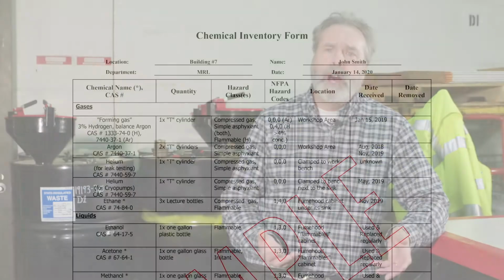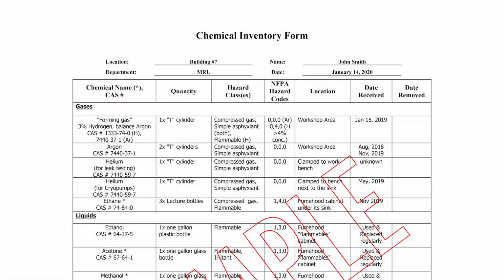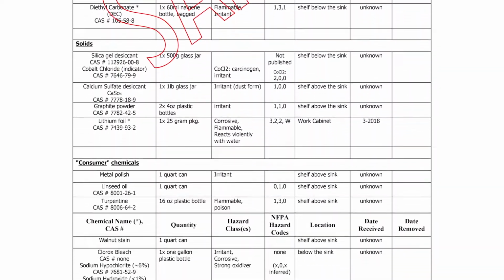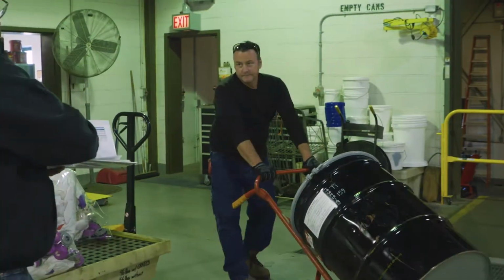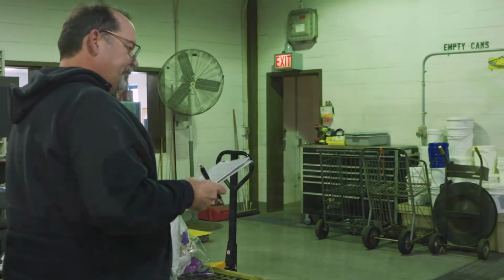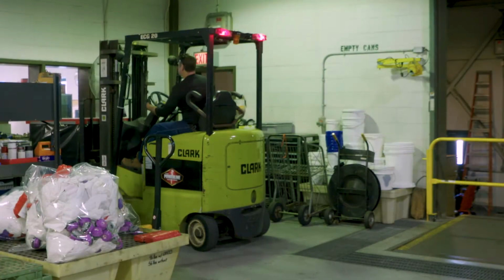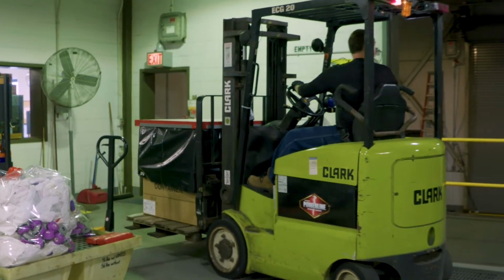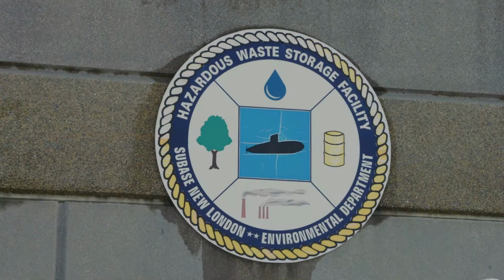So at TCOR 5, we need to make sure that we've got the right list of what you have on your site. On TCOR 4, we are confirming our list with our site managers. On TCOR 3, we're closer to the storm, and we're actively driving around the base and picking up the waste. And then we bring it up here, we store it in the facility here.